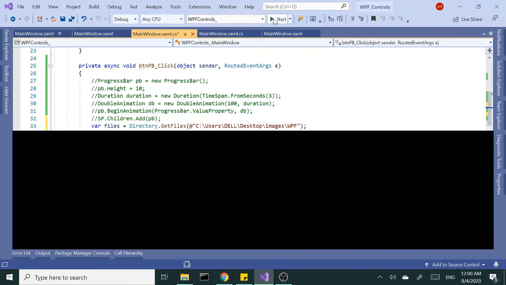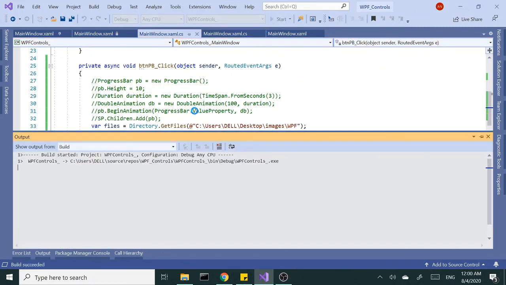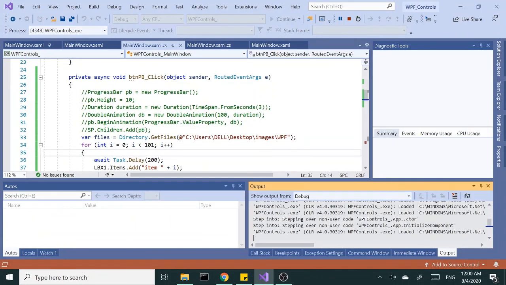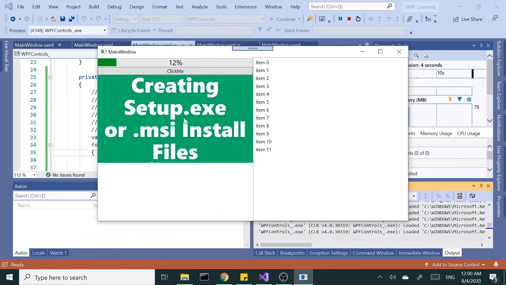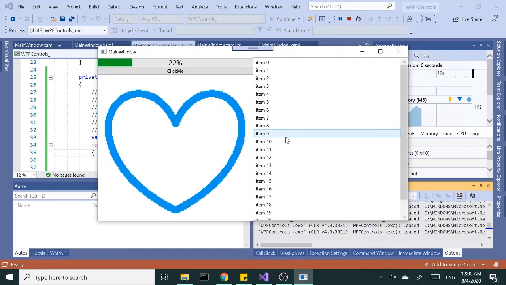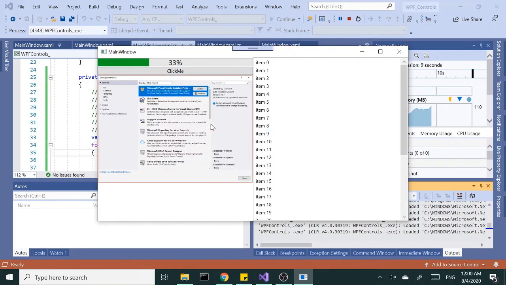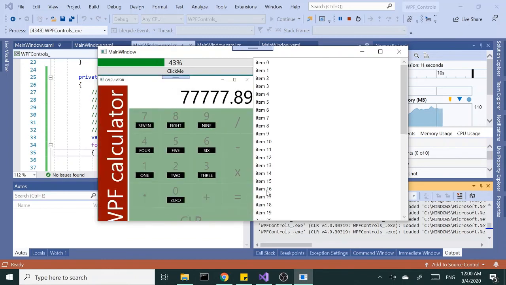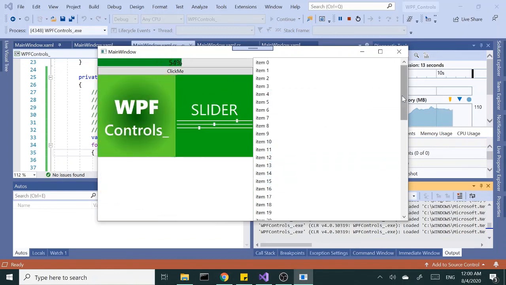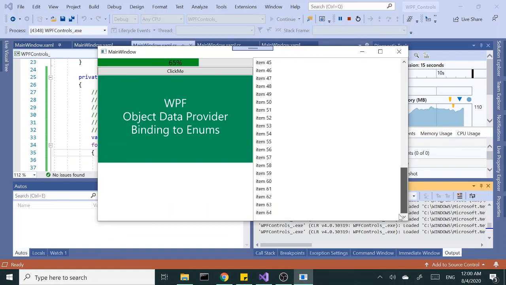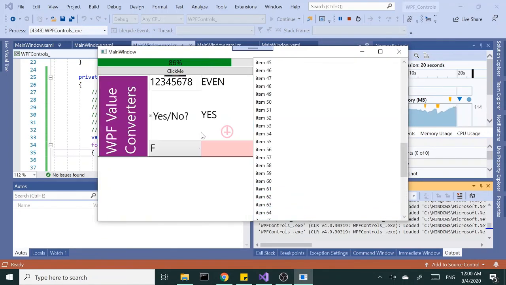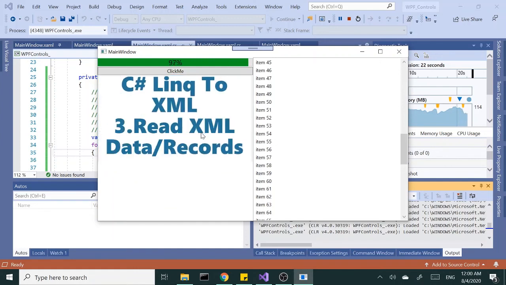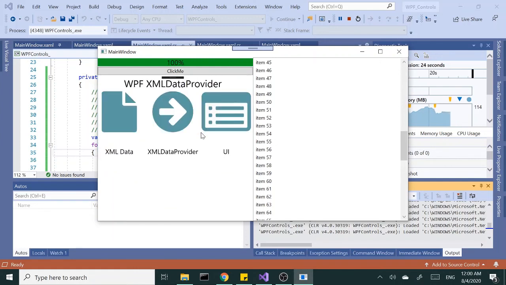Let me run this. Click. And voila. So now this is all working in sync with the progress bar. Okay. So on the right hand side is adding the items to the list, and on the left, we have the slideshow in sync with the progress bar. Okay, beautiful. All right, so there you have it.